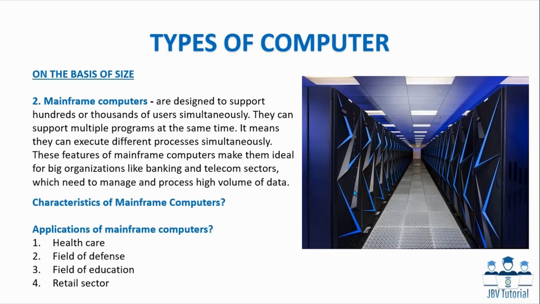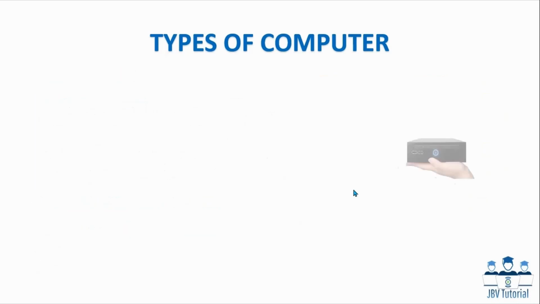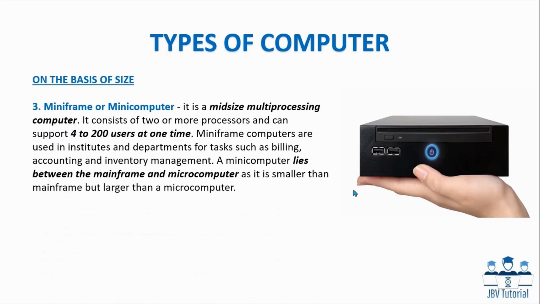3. Miniframe or mini computer. It is a mid-size multi-processing computer. It consists of 2 or more processors, and can support 4 to 200 users at one time. Mini-frame computers are used in institutes and departments for tasks such as billing, accounting, and inventory management. A mini-computer lies between the mainframe and microcomputer, as it is smaller than mainframe but larger than a microcomputer.